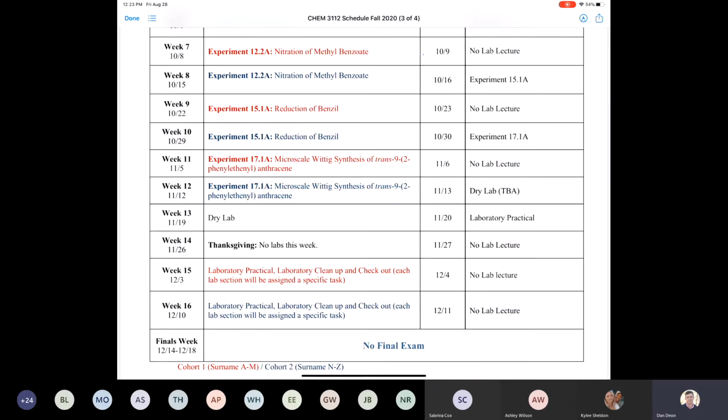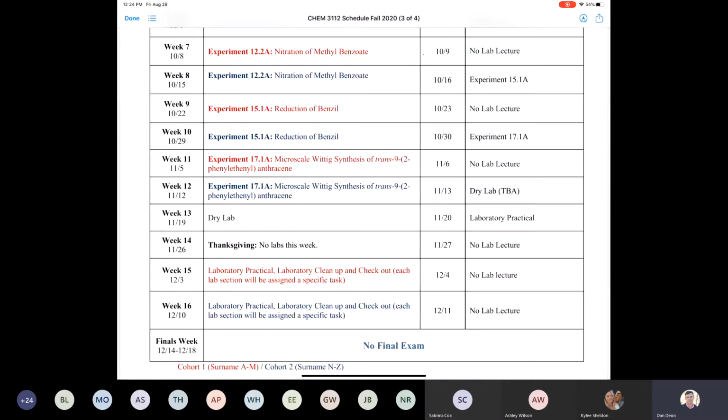All right, then in the 13th week, everybody's got a dry lab. I'm still working on that. It will probably involve spectroscopy. And then finally, in the last 2 weeks of school, provided we're all still here on the planet Earth, there's going to be a laboratory practical. It will be a little bit like the laboratory practical that you would have done, I'm thinking in 3102, but you didn't get to do a laboratory practical. If we do make it to the laboratory practical, I'll tell you right now what it is.